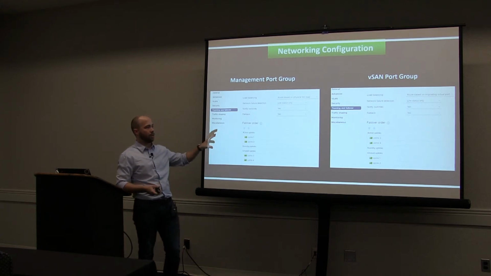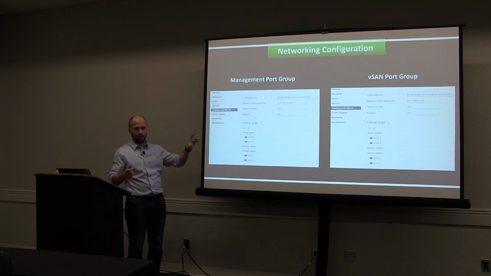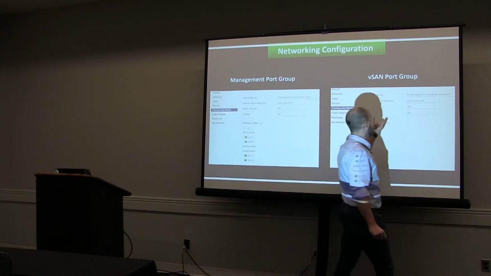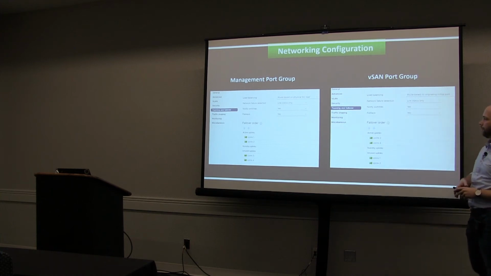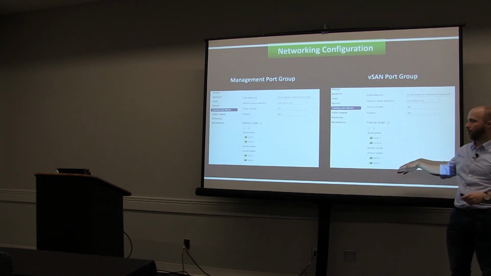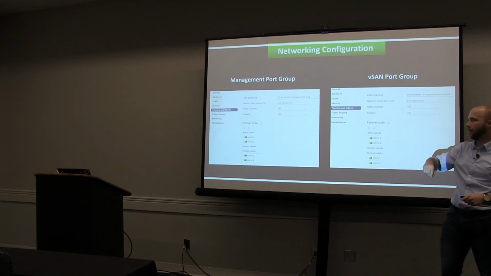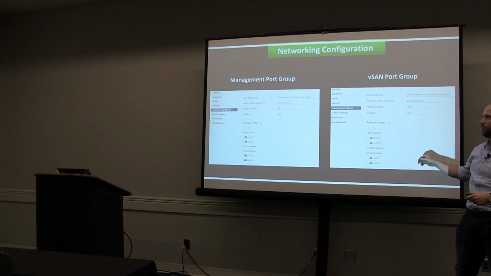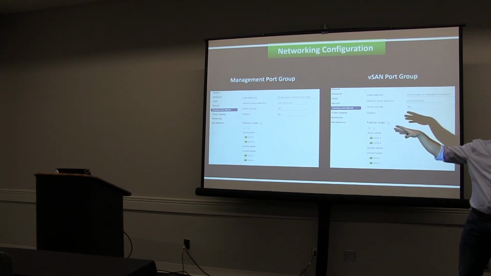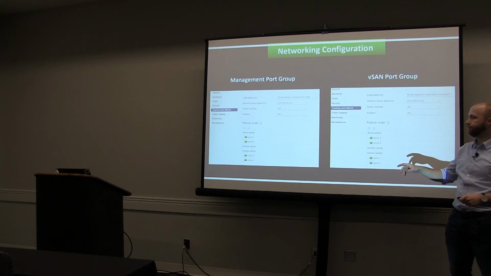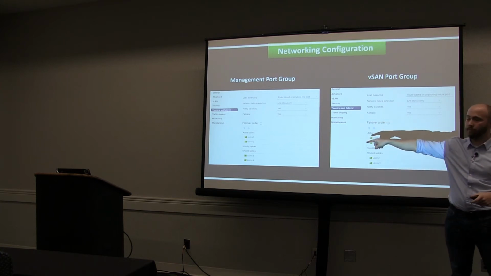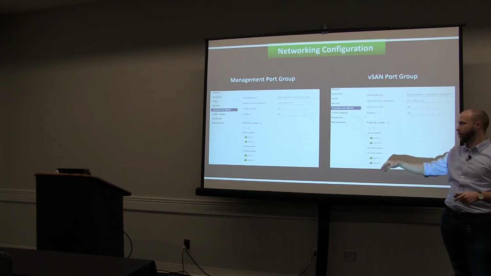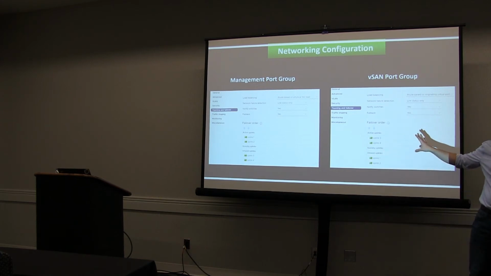These screenshots are showing a configuration for a direct connect scenario. And we can see that because the vSAN port group is configured to use uplinks 3 and 4 and not 1 and 2. And then the opposite is true on the other side, where only the first 2 uplinks are used and not 3 and 4, which are used by vSAN. If you were to add additional port groups for more VLANs or whatever, you would configure it similar to the management port group in this example, because those uplinks 3 and 4 are reserved specifically for vSAN traffic.